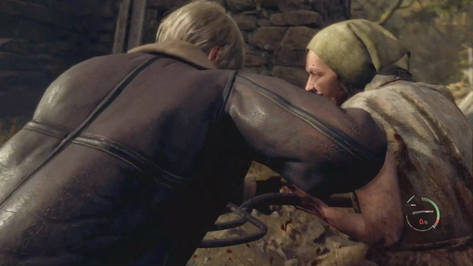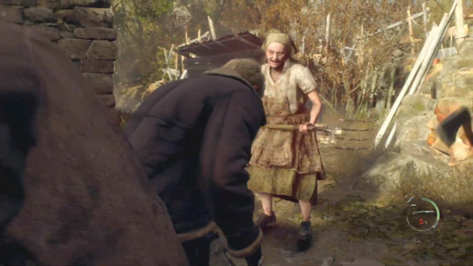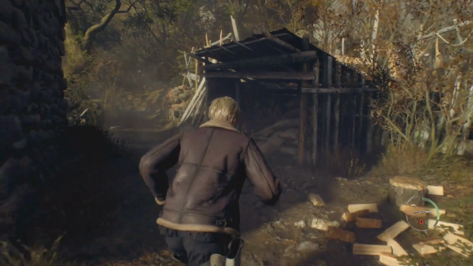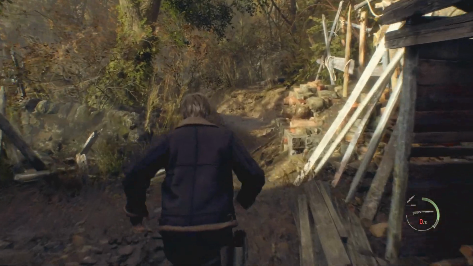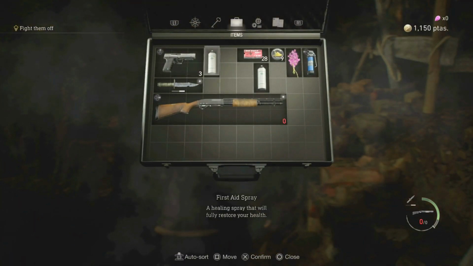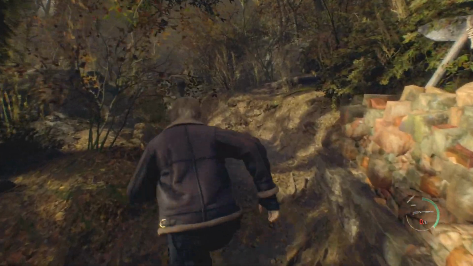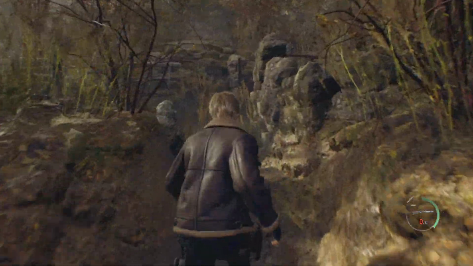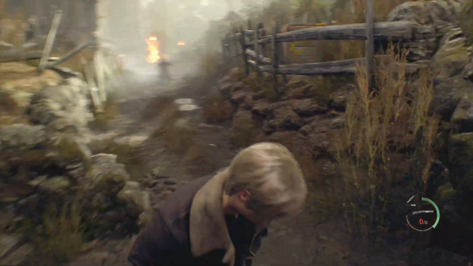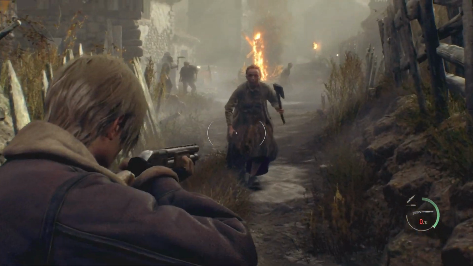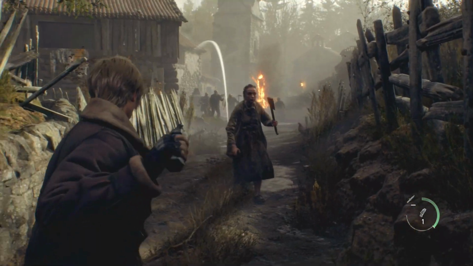Probably the worst. Fucking hell. This is fucking ridiculous for an opening of a game. I can't believe... Leon is clumsy as fuck, and I can't seem to... Really?